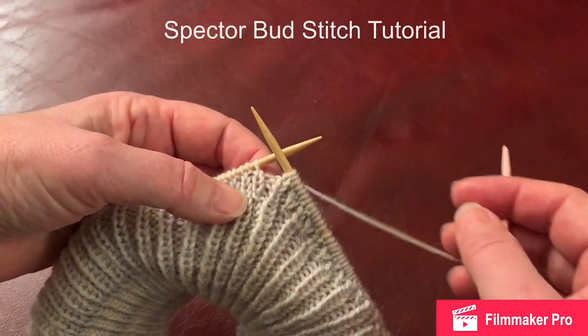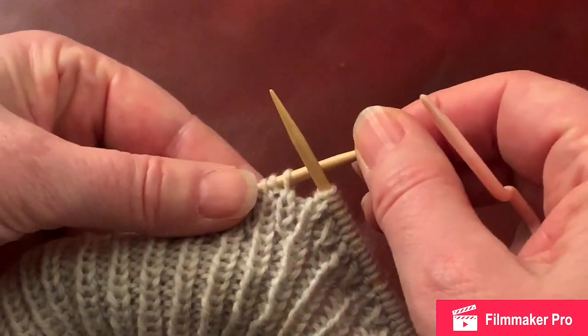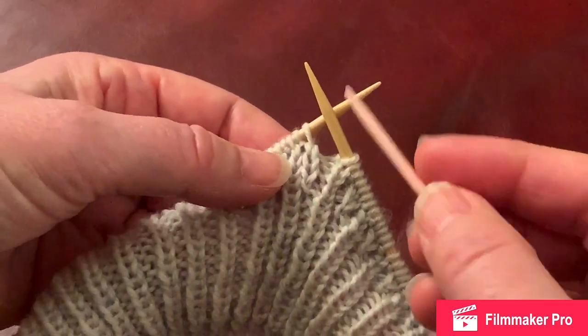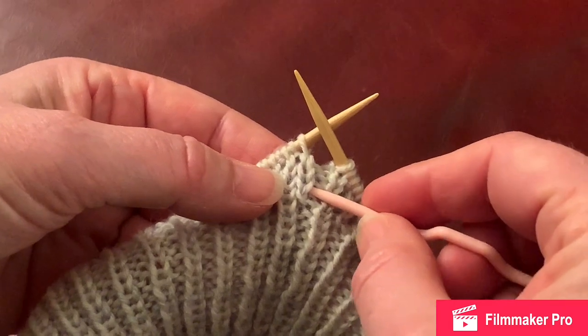I'm going to show you how I do the bud stitch for the Spector sweater. Now, that's not the same as some other bud stitches that you'll see, but this is the one you want to do when you're doing the Spector.